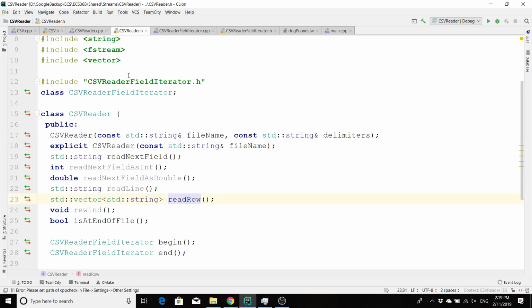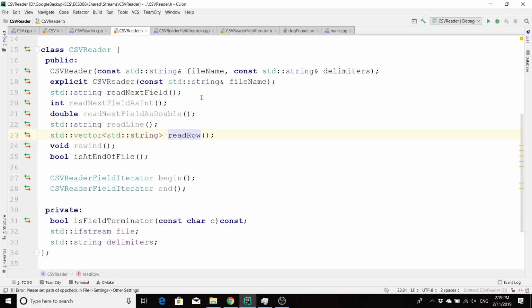So I've defined this class called a CSV reader, and it can be initialized one of two ways. Either you give me the file name and what the delimiters in the file are supposed to be to separate things out, or if you just give me the file name, I will use the default set of delimiters, commas and new lines. We might want to be able to read the next field, but we might also want to get the next field out of the file as either an integer or as a double.